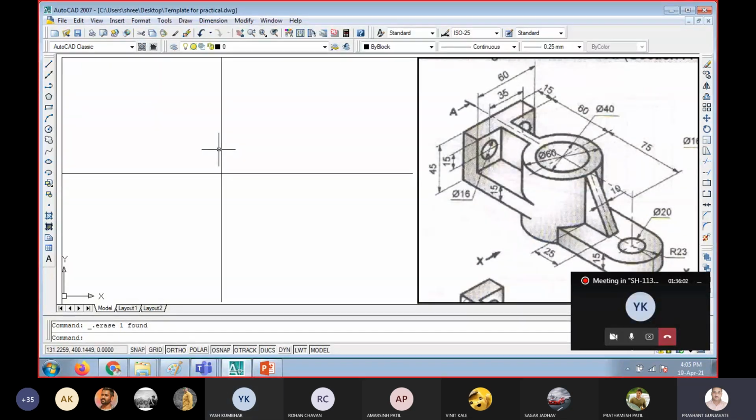Locate the side view first. So which side view is required to draw? Right hand side view. So here you can write RHS. Here you can write front view. Here you can write top view. Is that okay? Is that okay to all?